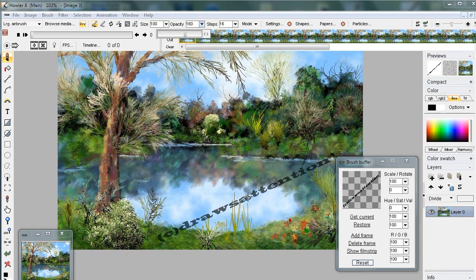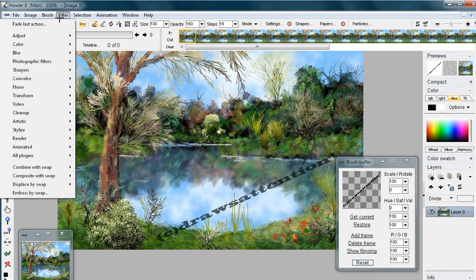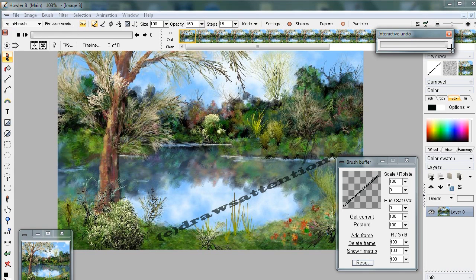So we could possibly do this. We could go perhaps higher opacity initially, click it, and then go to the interactive undo that we have here, or that we have under the filter menu right here, fade last action. That's the same thing, or we sometimes call it interactive undo. So with the interactive undo or fade last action, you see now in the image where the text is, as I'm using the slider here, it's fading away to the prior image. So I have the fully present action that I just did with that text, and if I gradually, interactively undo that, you can bring it to the level where you still barely see it, but not too much. All right, so that's one way that you can work this.